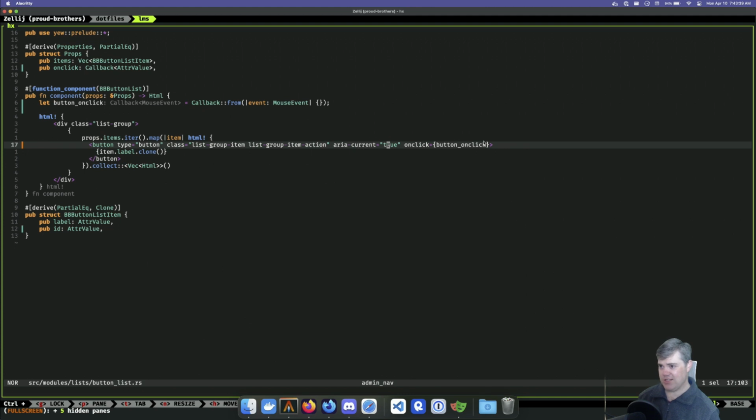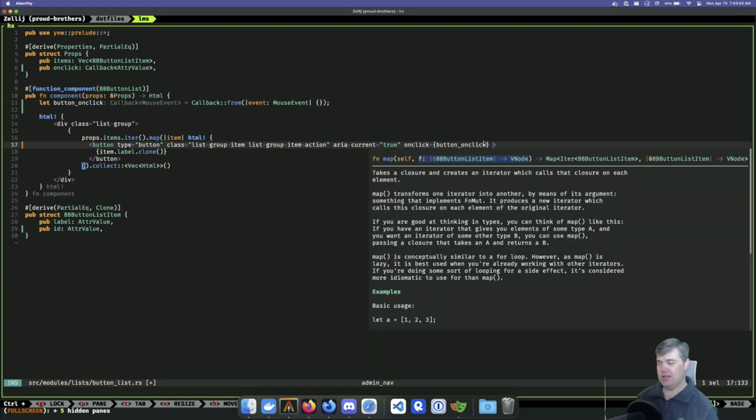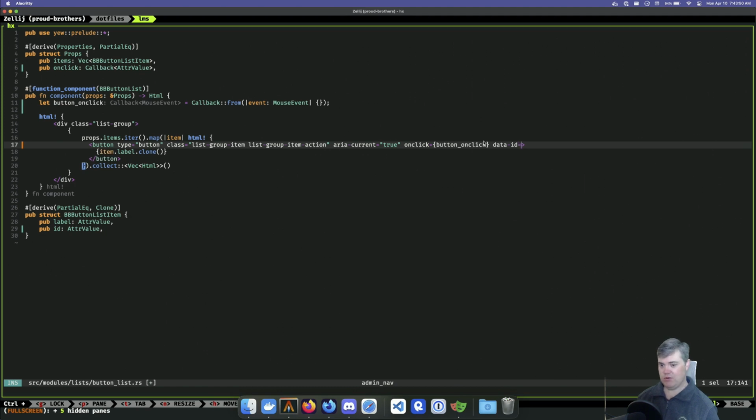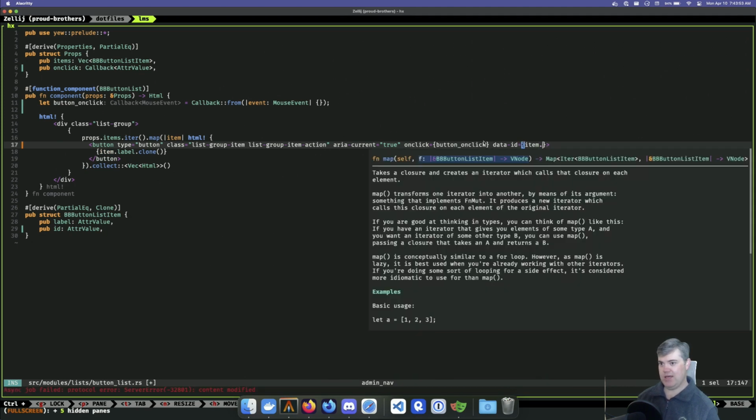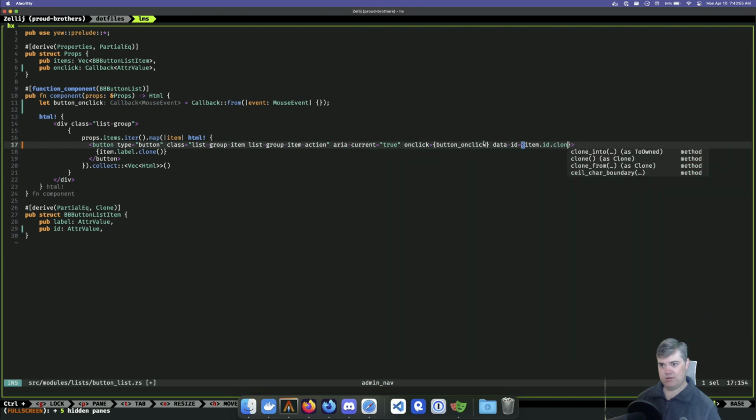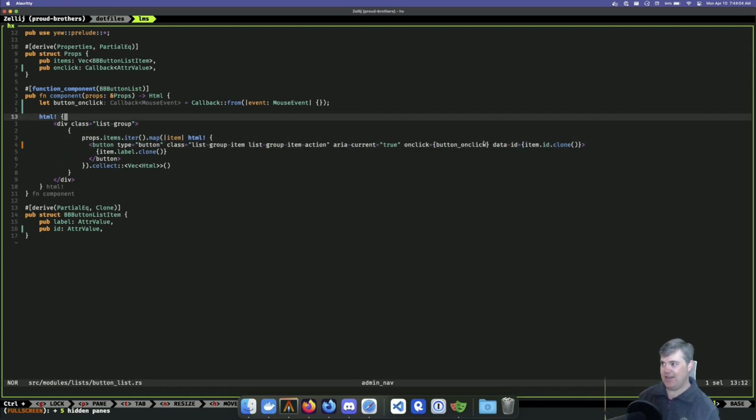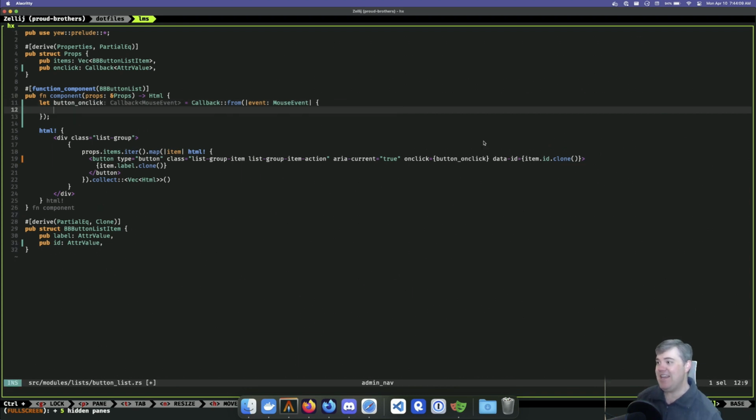So like maybe like a data or something. I don't think you can use values on buttons. Oh no, the value would be inside of here. That's not what I want. So I want probably like a data ID equals item dot ID. We'll clone you out. Okay, so I have that out here. Now I can get this event, and the first thing I want to do, I need to get the target of this. So I'm not in a form, so I should not need to prevent default.